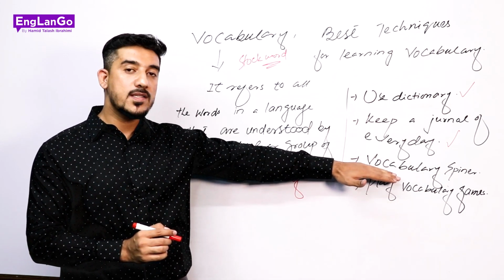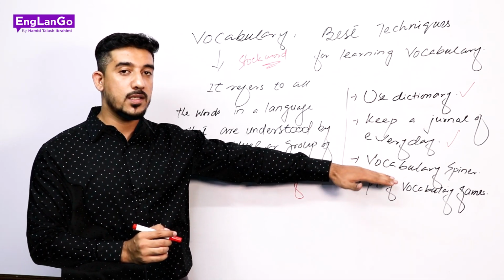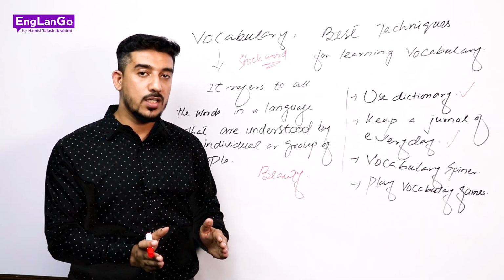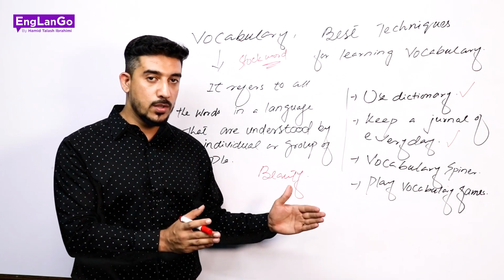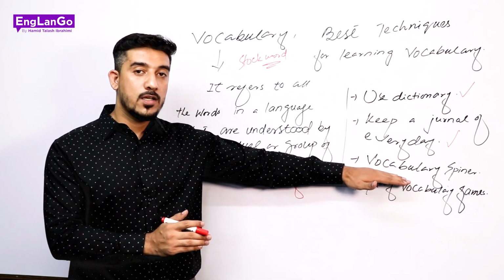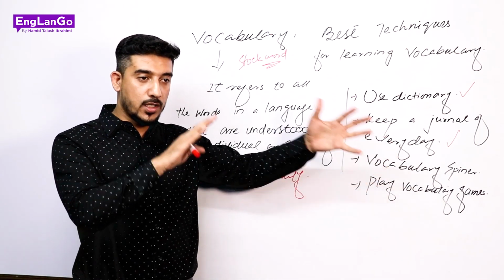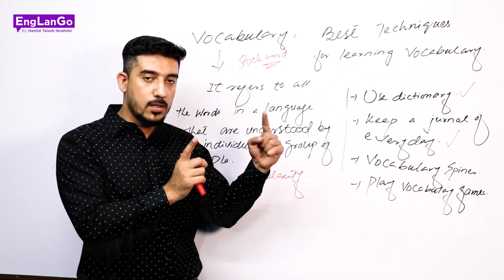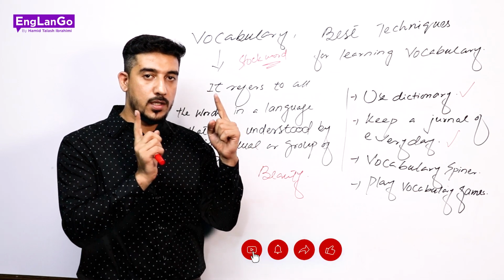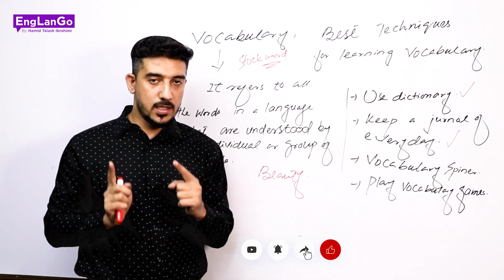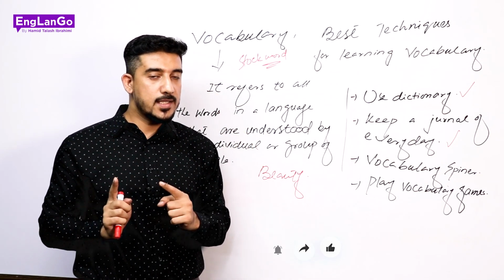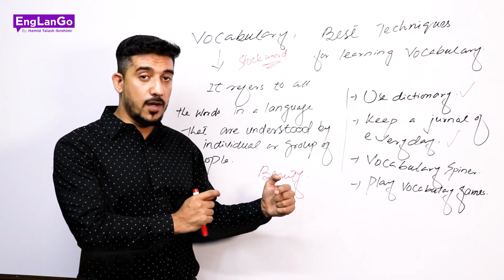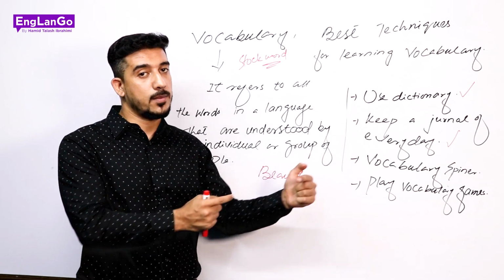Besides that, the vocabulary spinner is really important. This is the thing that you need to know. It's a technique in which you are going to exercise. What to do? To find the meaning of the word. You are coming in a circle. Find the meaning, the definition of the word, synonyms for the word, antonyms for the word. Besides that, know how to spell the word, and after that, use it in a sentence and act upon it.